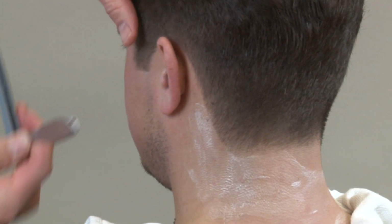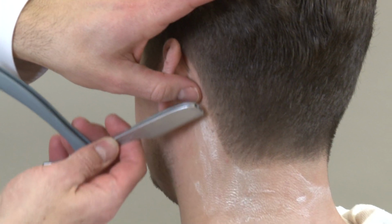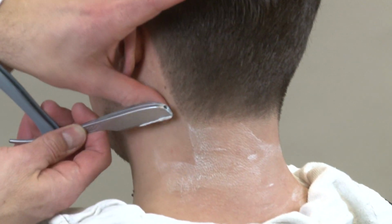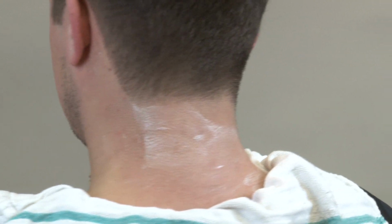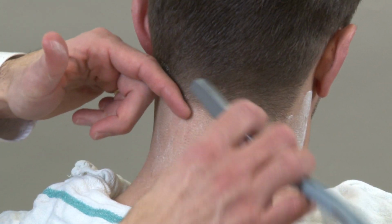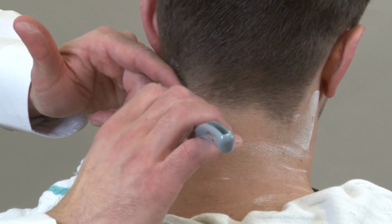So we're going to start here on the left-hand side. I'm going to grip the scalp and stretch the skin. Do the same thing in the back with your backhand stroke. Stretching the skin. Don't let your finger stretching the skin get too far away from the blade. Okay, and slowly rotate the customer towards you. Wipe off the shaving cream so you make sure that you feel for any razor bumps or pimples or moles. Really stretch out that skin good.